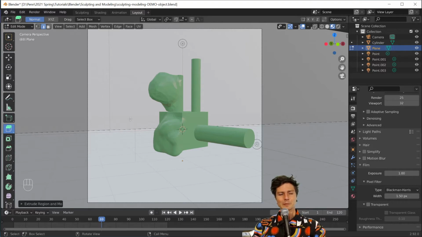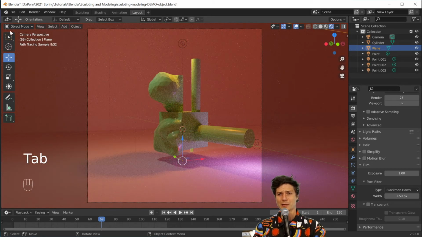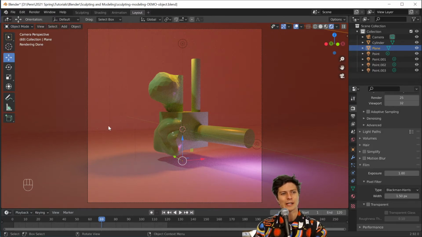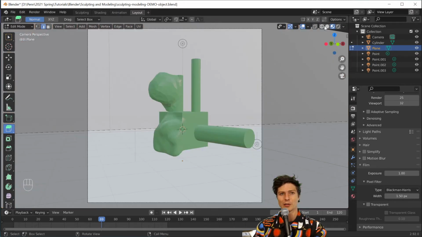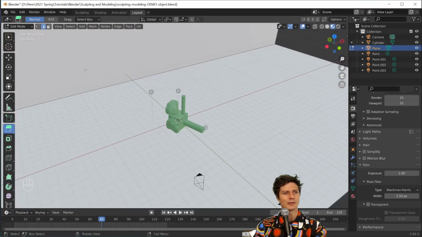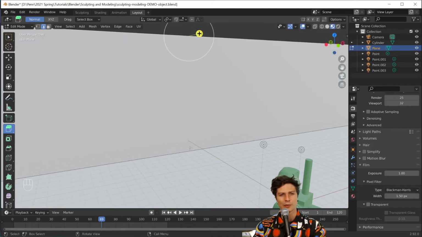So we want to do a little bit more, though, because if I come back into this render, I'm coming out of edit mode to go into object mode. I mean, that looks dope. You can see my light is very close to my floor. There's some cool things happening, but I want to get rid of this strange shadow that's going on here. So I'm going to hit Tab to go back into edit mode, and then I'm going to go to this material preview so you can see it a little more clearly. And I'll zoom out here. So it's this line that is the perpetrator of the shadow, and I want to bevel that out.